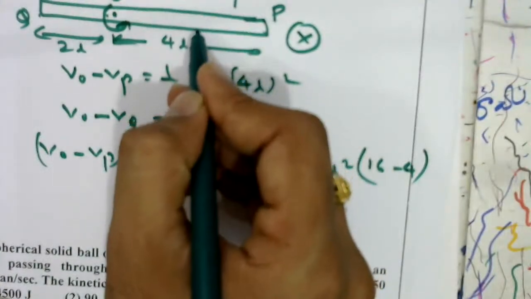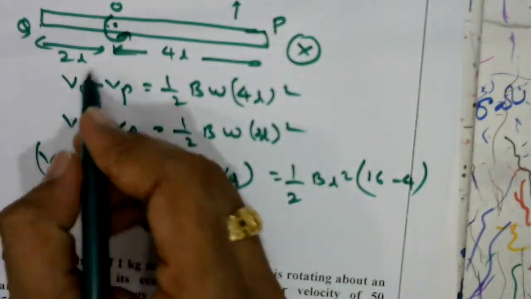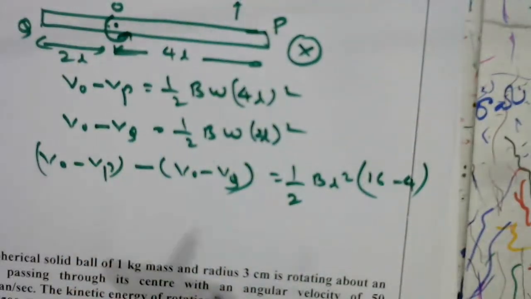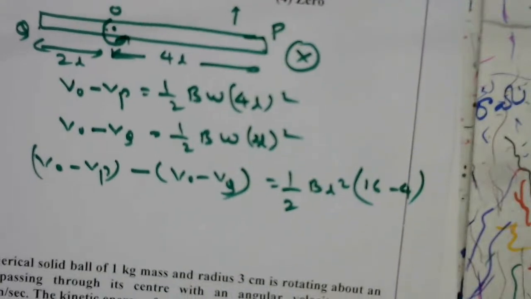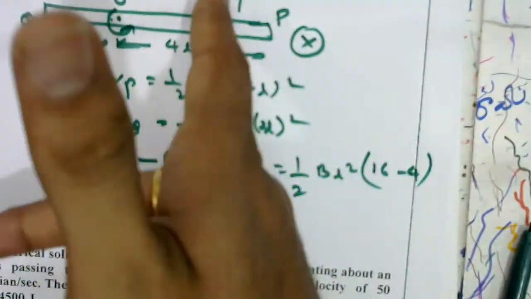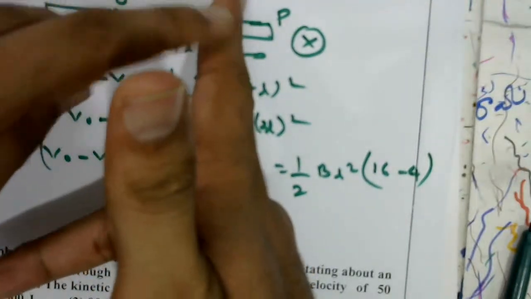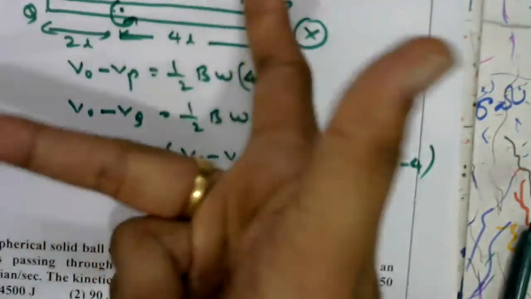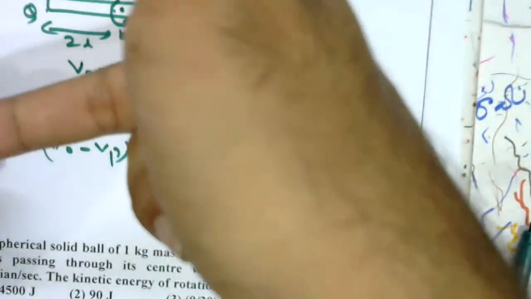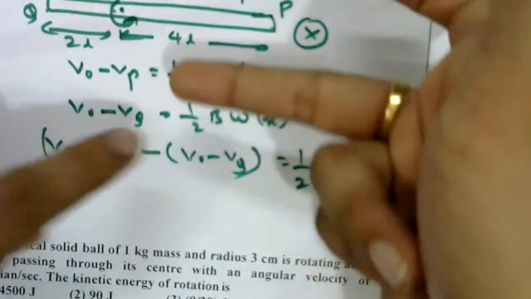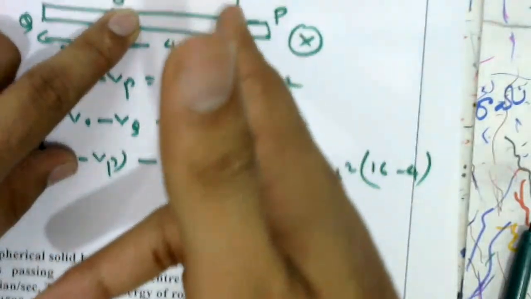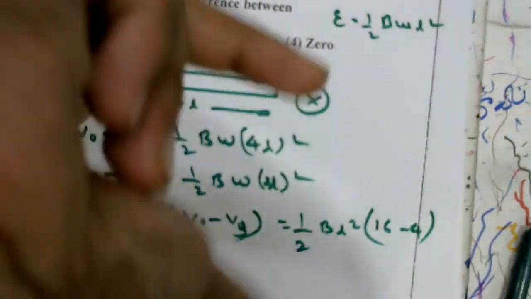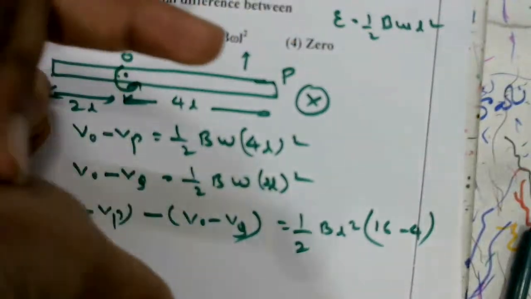This is because it is rotating in this way, and this part is also rotating in this way. That's why the current direction will be the same. Current flows from higher potential to lower potential, so we can represent it correctly. I hope you see this: this one is the field inside, this one is the motion of the conductor, and this one is the induced current. Like this, you have to hold your fingers at this point, and similarly at the other point, you hold exactly in reverse. Apply it and you will come to know.